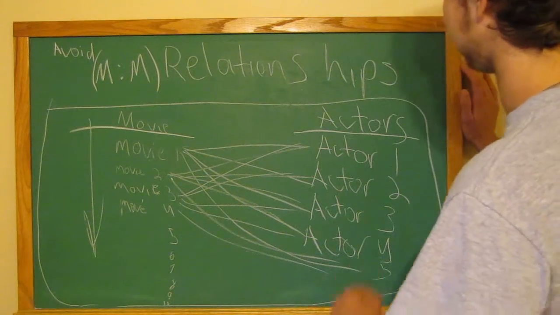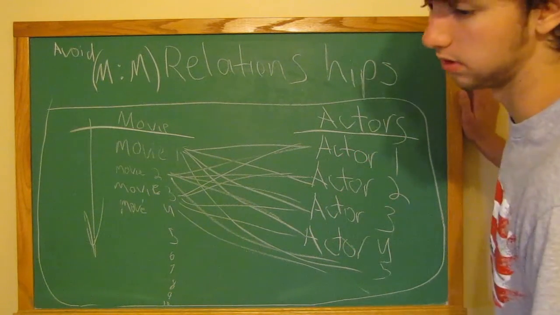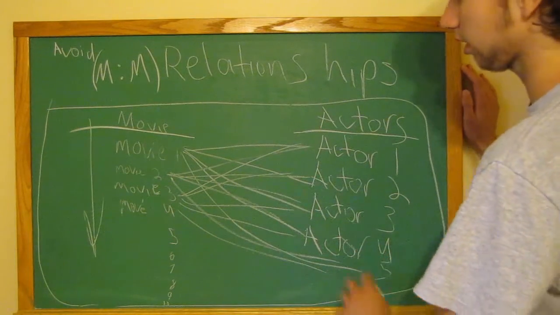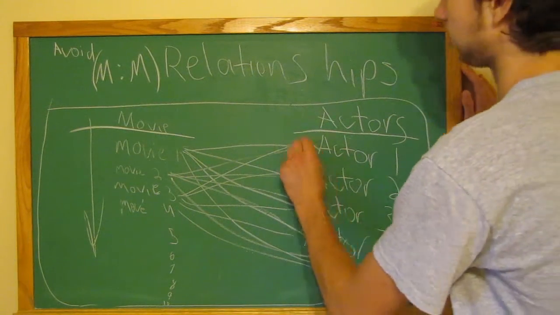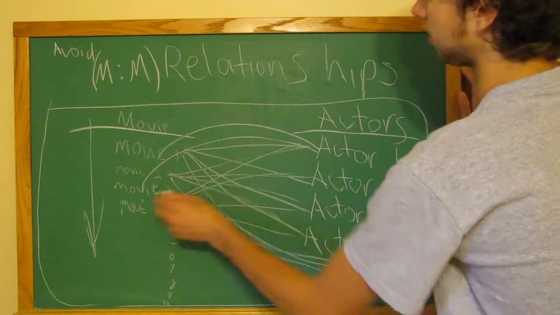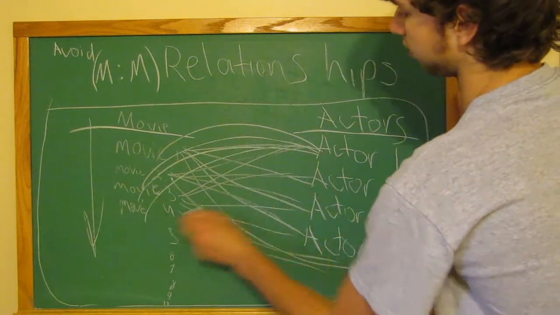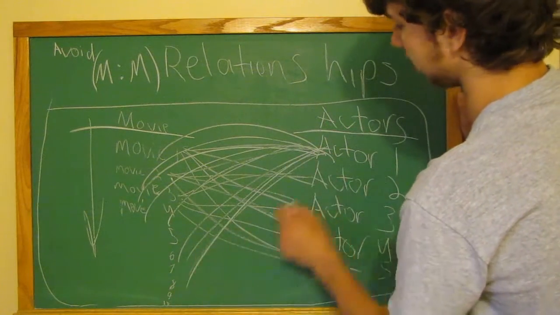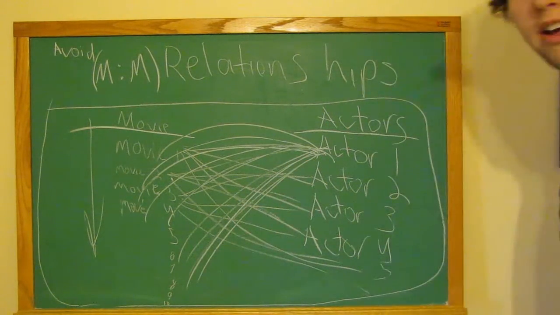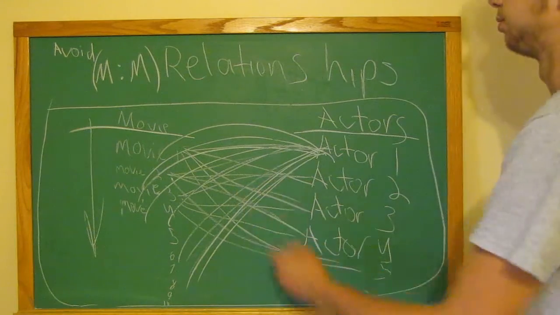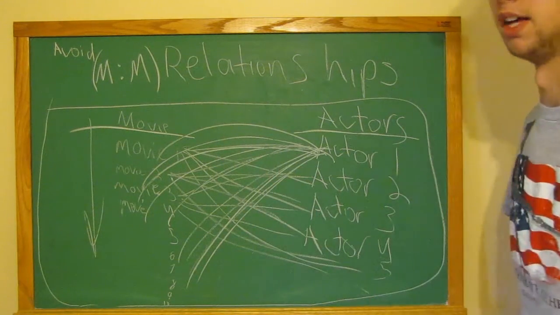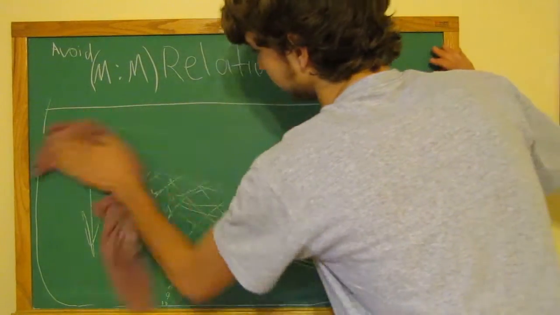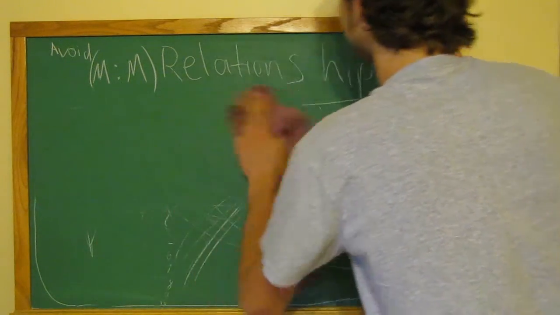Now the other thing is, you have to list all the movies that actor 1 was in, because actor 1 is in all of these movies too. So actor 1 to movie 1, actor 1 to movie 2, 3, 4, 5, 6, 7, 8, 9, and 10. And after about 3 results, it's already a huge mess. So this is improper. Just don't do it. There's better ways to do this.